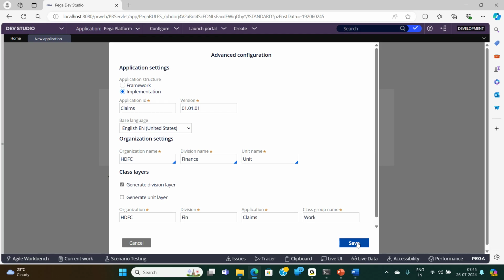It is not exceeding now, but as you keep creating the child, according to pattern inheritance, the child name will be HDFC Finance Claims hyphen Work hyphen Child 1. So now some more characters got added. Down the lane, as you keep on inheriting, you will not have sufficient number of characters. So better to cut down in the beginning itself so that your child can make use of the rest of the characters.